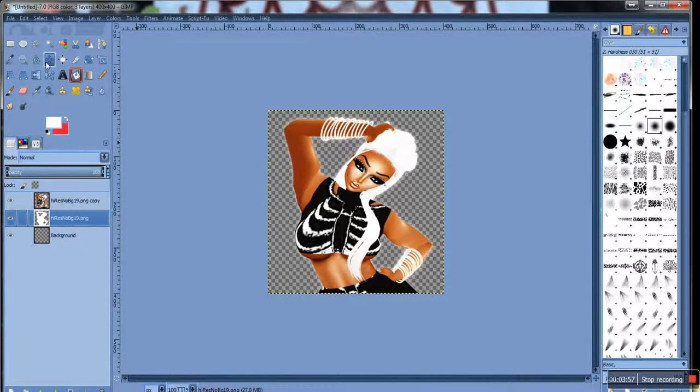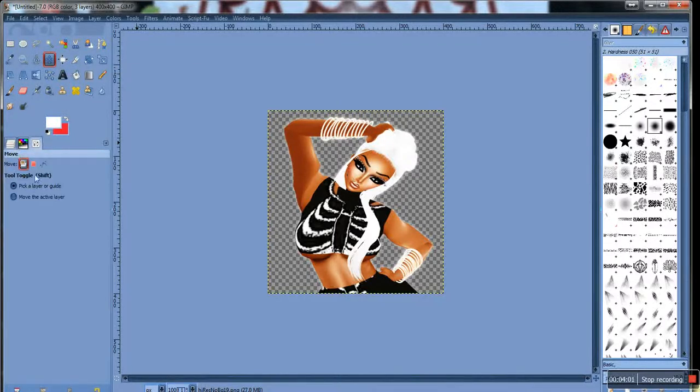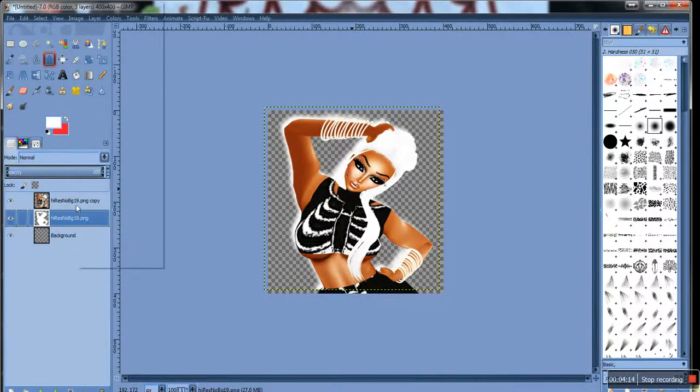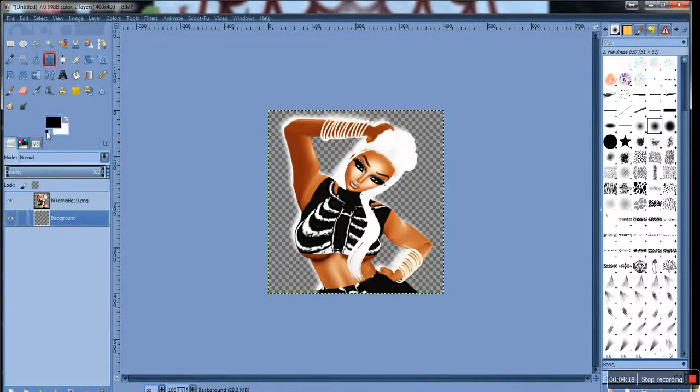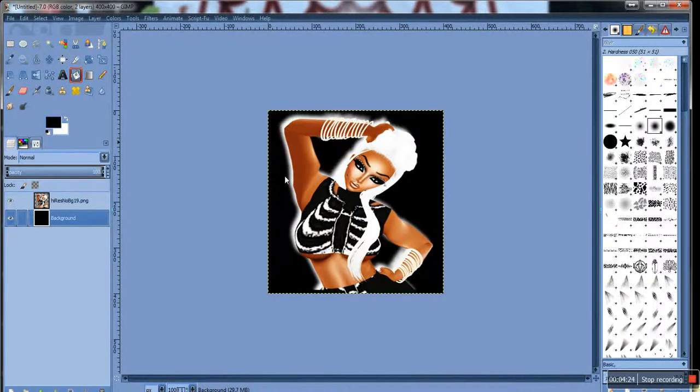And you can move that back layer with your move tool. I always use the move tool and then move the active layer when I want to do something behind and really don't want to fool with the front. So you can do it like that and merge down. With this background, I kind of want it to be black. And again, that's not working with the drag and drop, so use that.